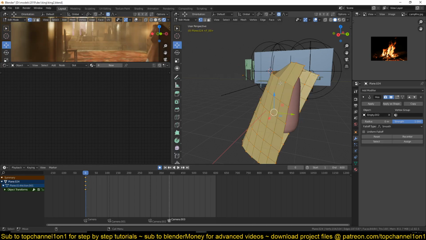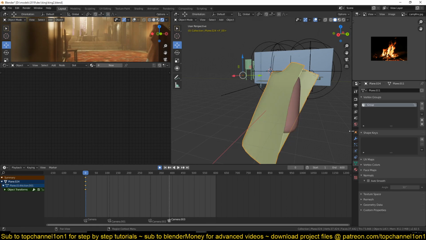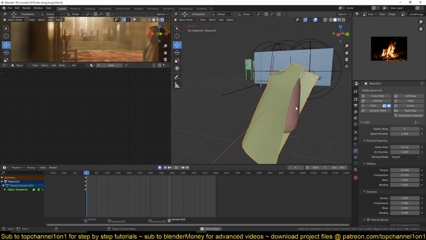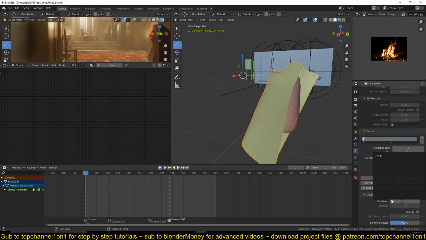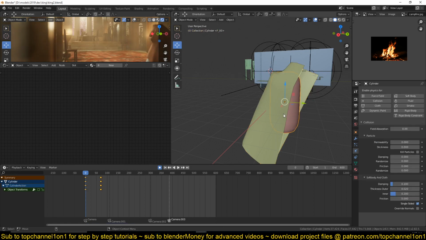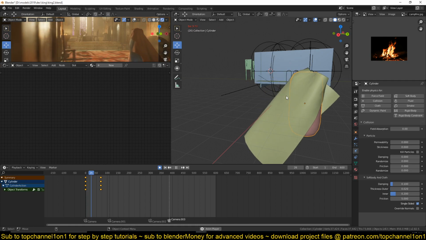Let me first increase the subdivisions just a bit. Then you re-add it back with everything. Make sure you also add the pinning group back. And now we can turn back the animation, and basically it's what we see here.